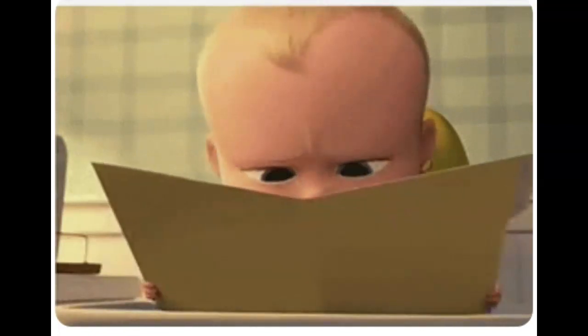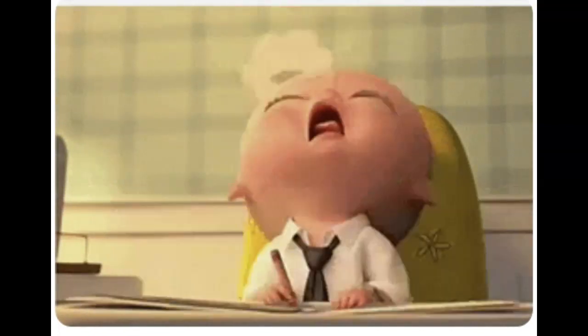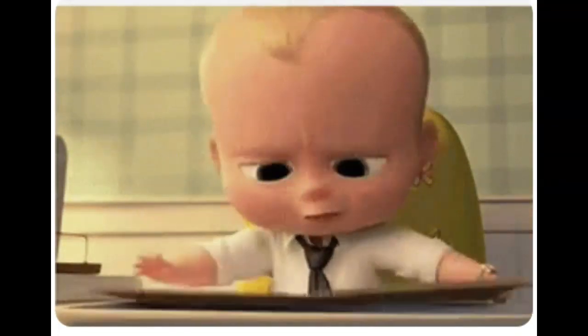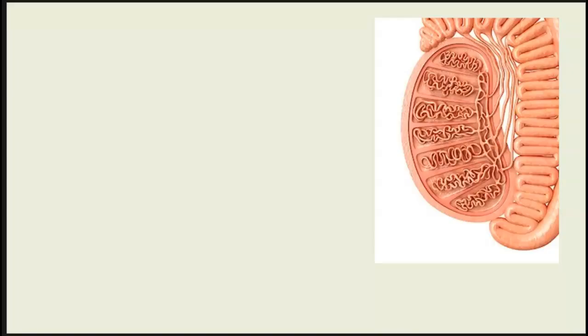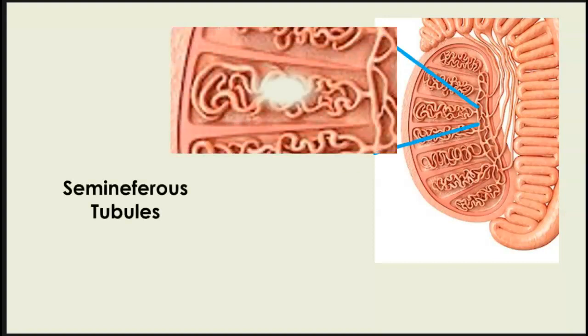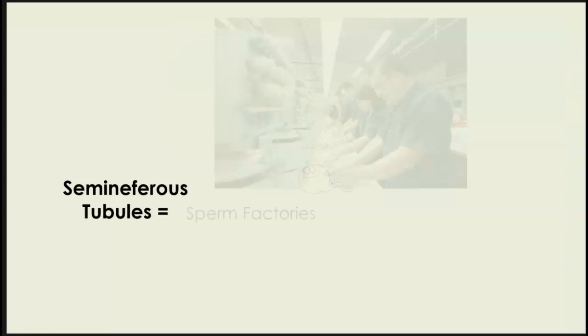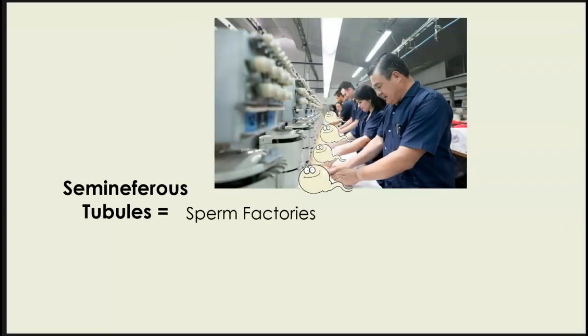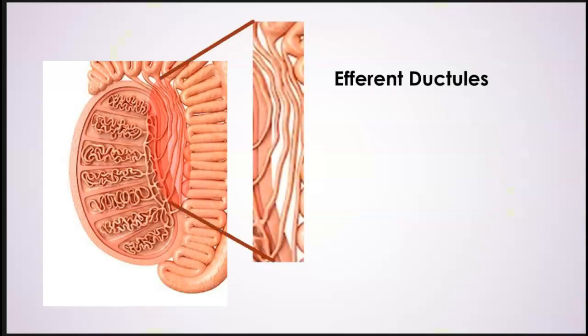Okay, so that's the basic testicular anatomy. Before we move on to the scrotum itself, let's review. Housed within our wedge-shaped lobules, we have our seminiferous tubules. These tubules are going to be sperm factories. This is where sperm is produced. These tubules are going to converge to form the rete testis, located in the mediastinum.